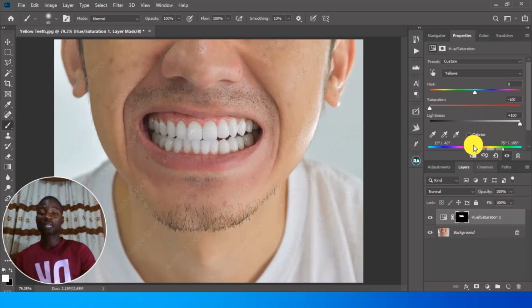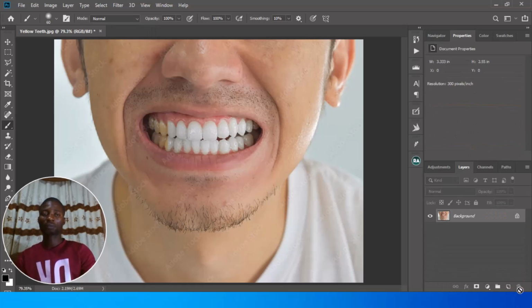Part 3 is how we can create an action button, whereby you just click once and it will do some things and you start brushing on it. Let's do that. If you see this button, it's called the Actions panel.